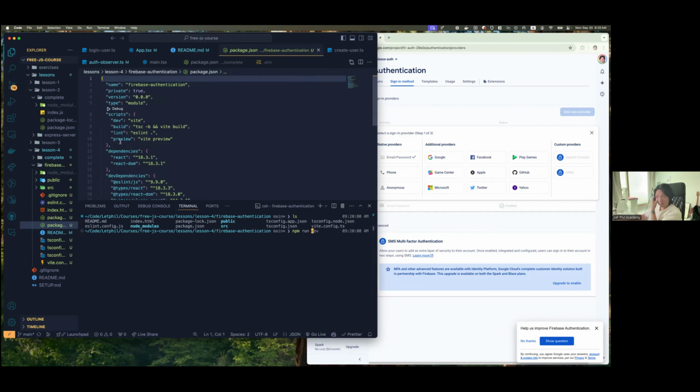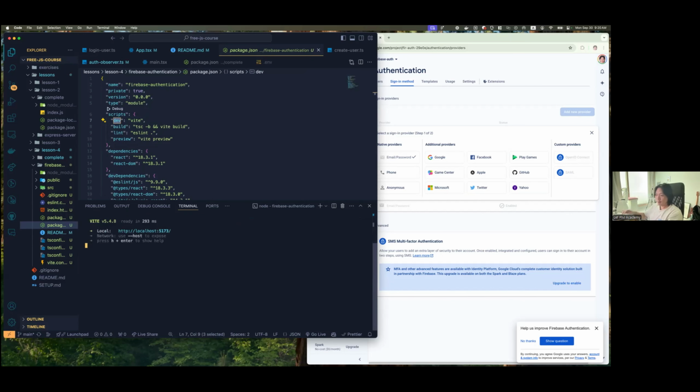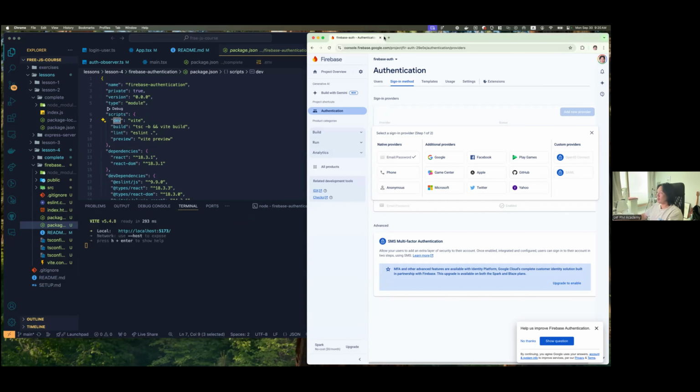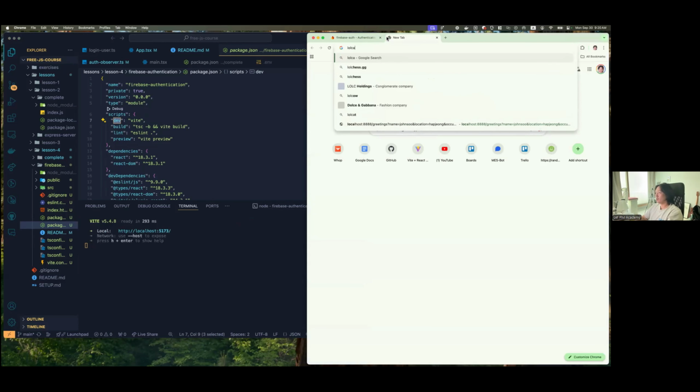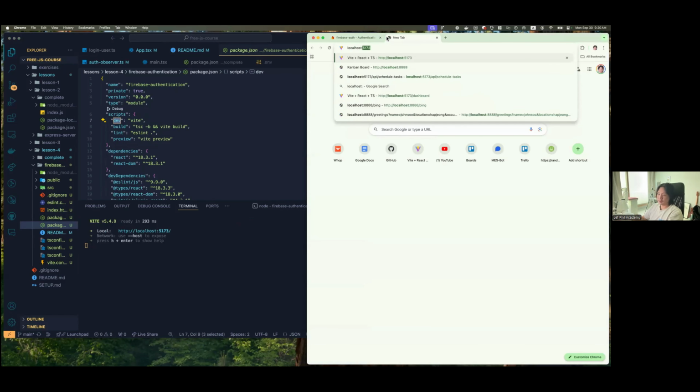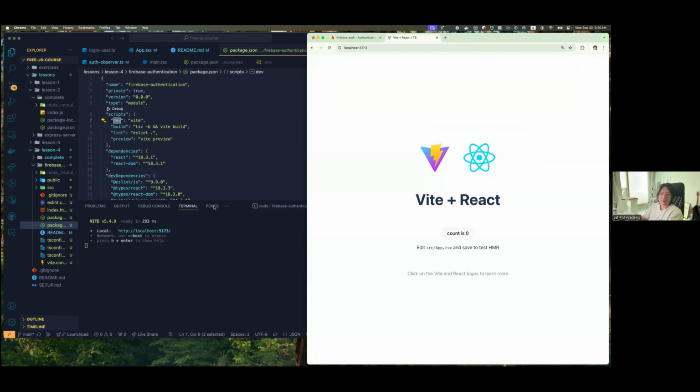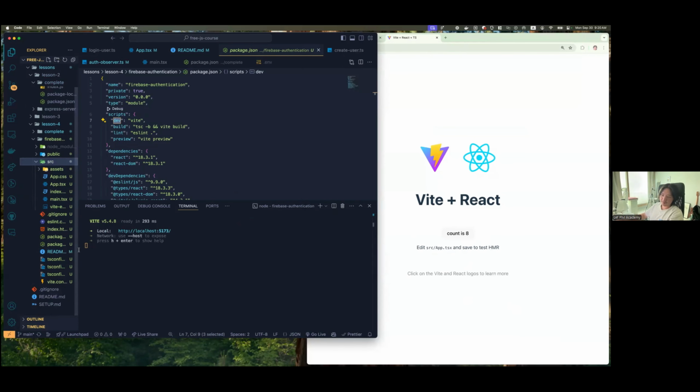Our command that we have is dev, and that's gonna run our project with Vite. So npm run dev. And then we have our localhost. It says it's running on 5173. Last week we did a Vite project as well, all client. So we have a nice little counter app, and everything will be in the src folder.